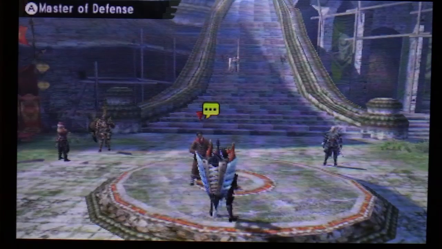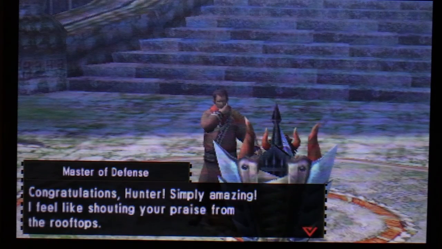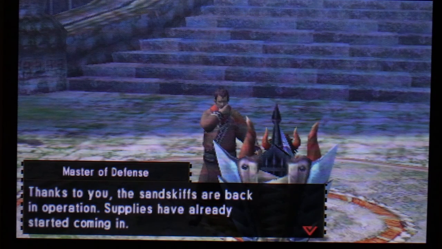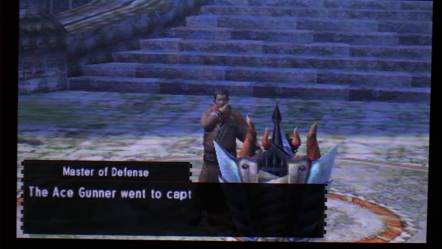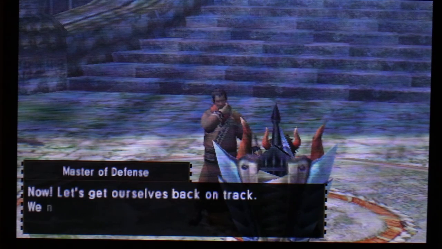All right, what have you got to say for yourself? Congratulations, Hunter. Simply amazing. I feel like shouting your praise from the rooftops. Thanks to you, the sand skiffs are back in operation. Supplies have already started coming in. As for the flames we need, never fear. The Wycoon's associates located another Rathian. The Ace Gunner went to capture it for us. I know she'll be just fine. Now let's get ourselves back on track.